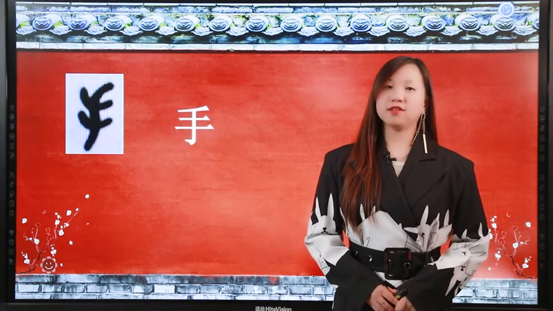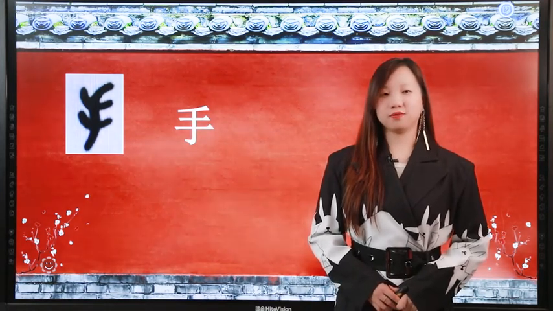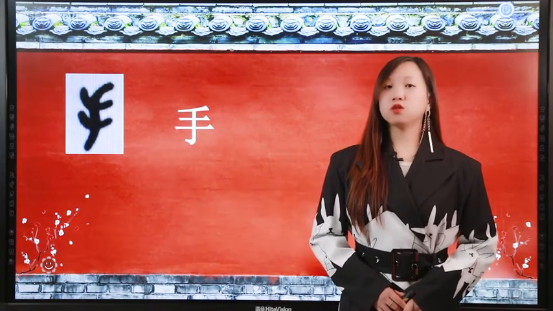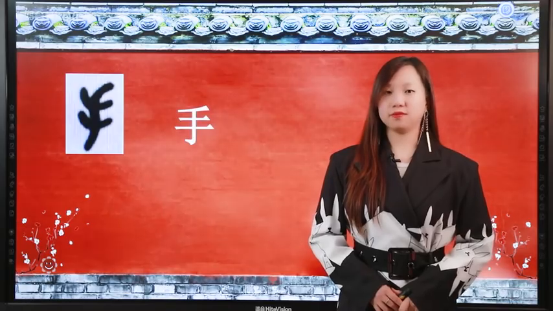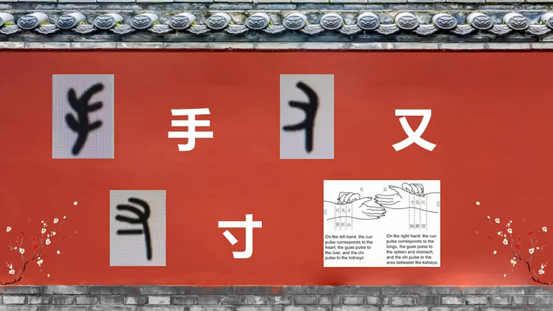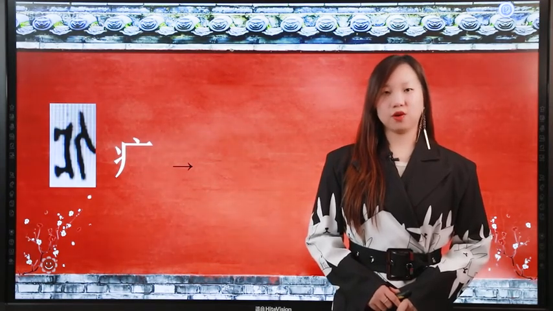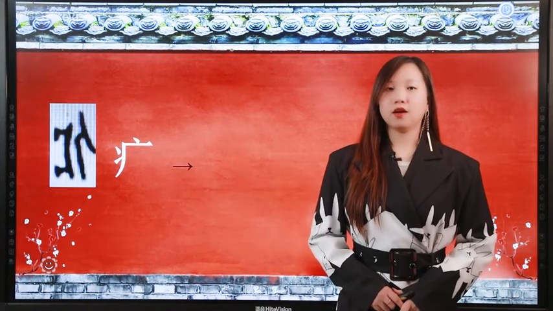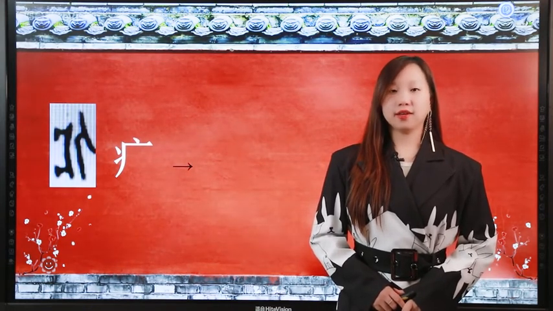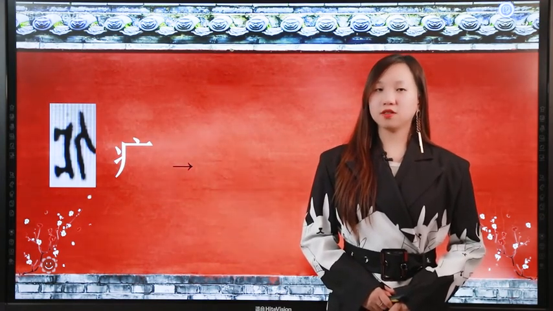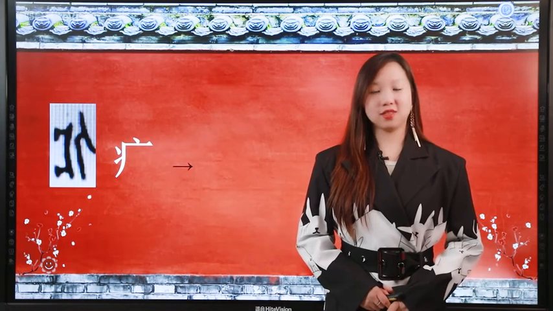The image of hand is not difficult to distinguish. This is hand, 手. The other word 右 also means hand. The posterior part of the wrist is called 寸. In Chinese, this place is the spot for pulse taking. The word representing illness is like this. 疒. The font is a person lying on the bed. Then a word composed of 疒 as a part means that it is related to diseases.